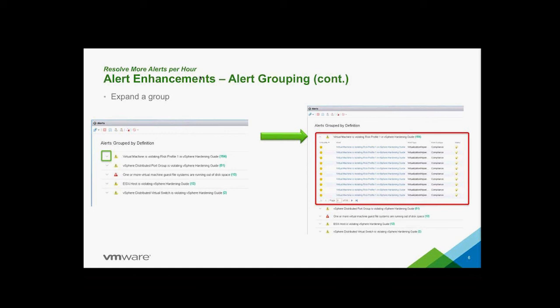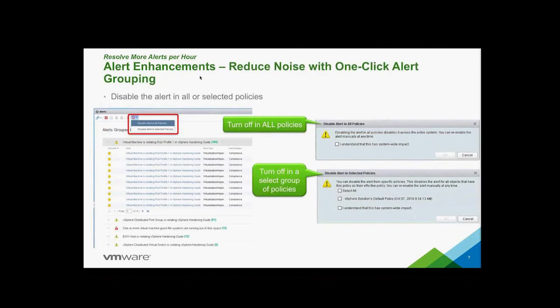Now to that feature specifically, let's say you start with vROps and you have all the alerts enabled by default. Now you come to a situation where you have a bunch of alerts coming in because you've not fine-tuned your policies, as we have discussed in the past. If you want to understand about policies and fine-tuning alerts, we've done a completely dedicated session on that. Today we will not go into details of that, but what I wanted to point out is that you do have an option to reduce the alert noise by just one-click alert grouping.